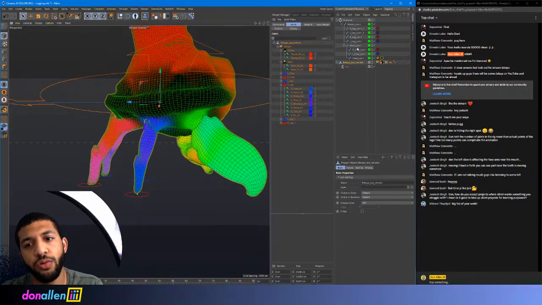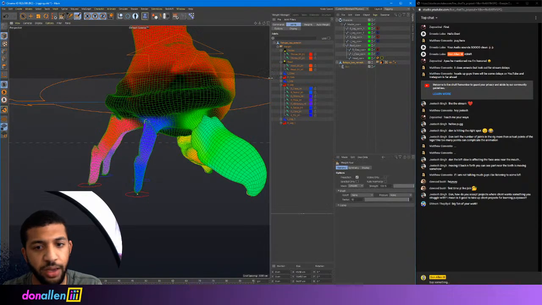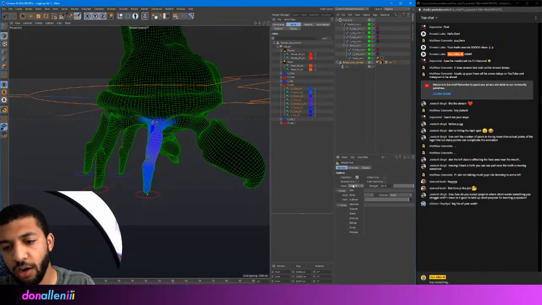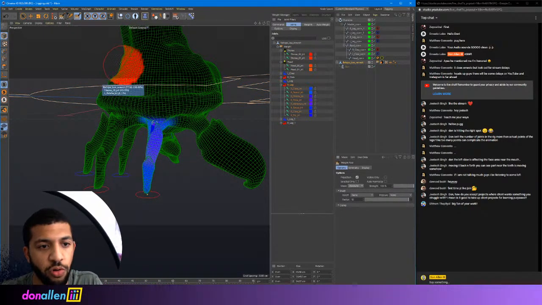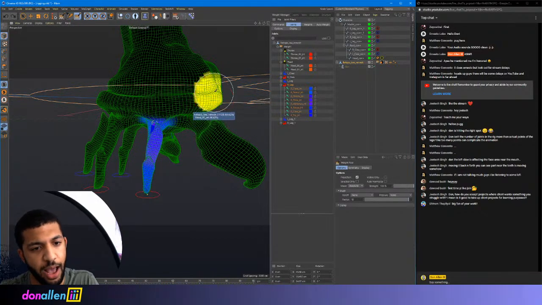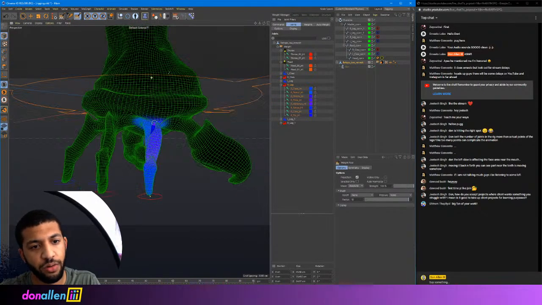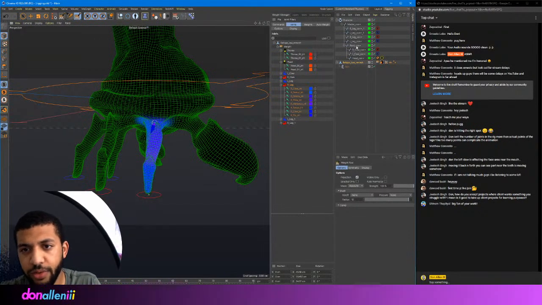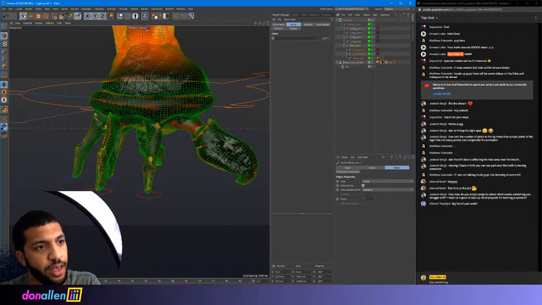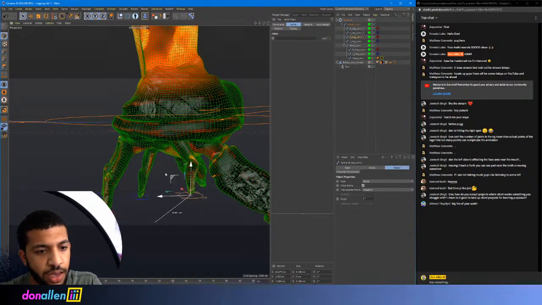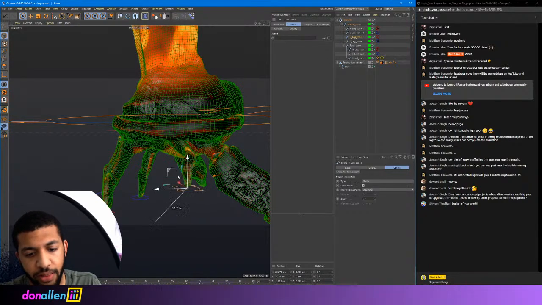So I'm going to go to my leg geometry, grab our weight paint tool, grab our right leg, and then with the absolute brush set back on in our mode, we're just going to hold control and make sure that we're absolutely not selecting anything above that part of the rig. So I'm just painting an absolute value so that we don't want any influence of other polygons up there. If that works nicely, we should be able to grab our leg again, and it should move just the leg and not the shell. Let me check it out. That looks great. Yeah, that looks like a great leg to animate.